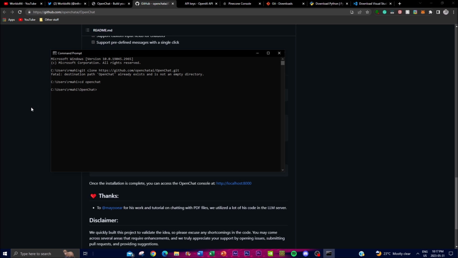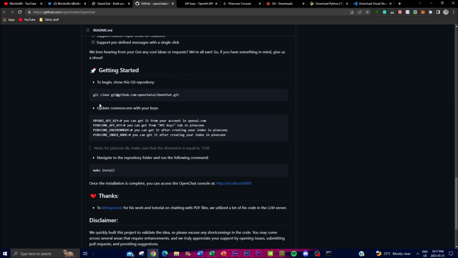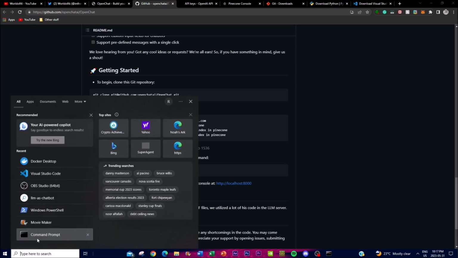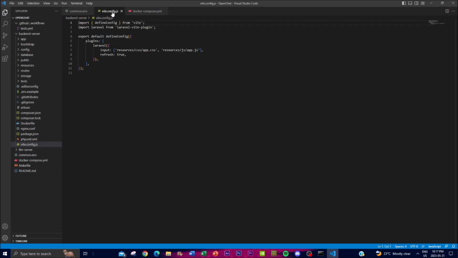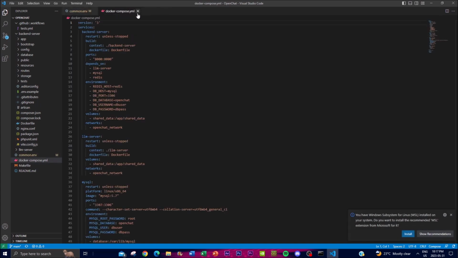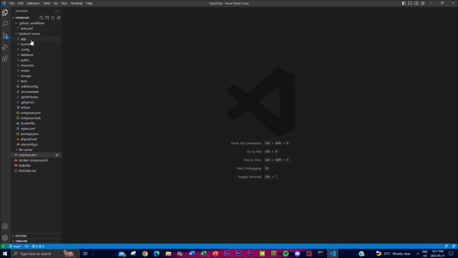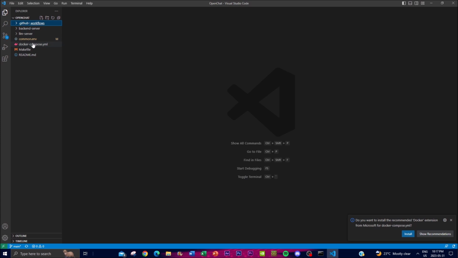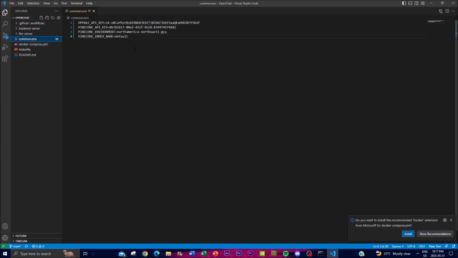And once that is done, you can then implement all these steps by going into Visual Studio Code. So what you can do is open up Visual Studio Code, and, it looks like I was playing around with this before, but once you have this set up, you can go onto the .env file.